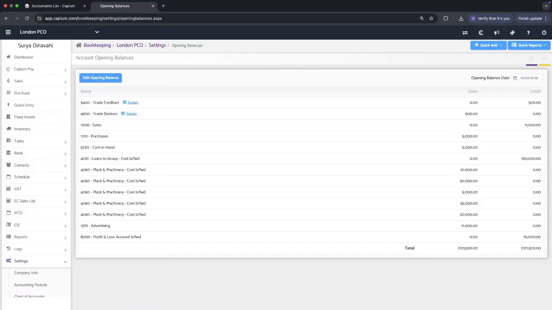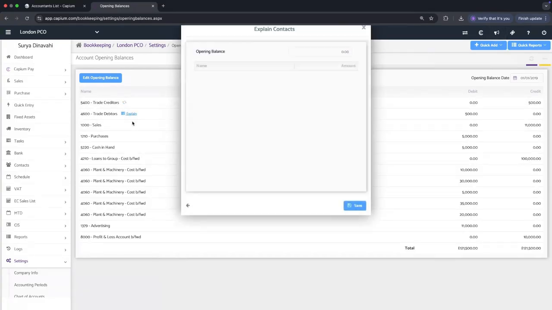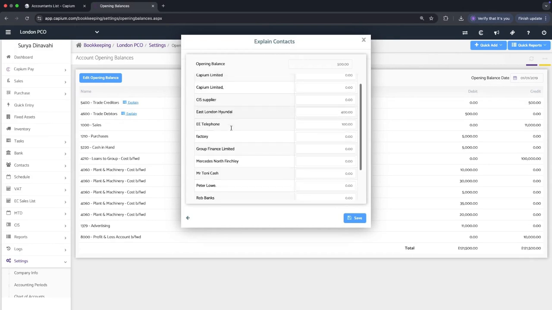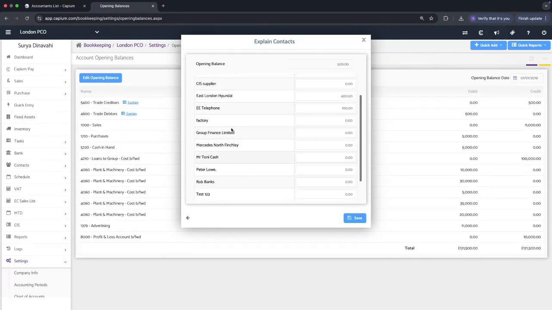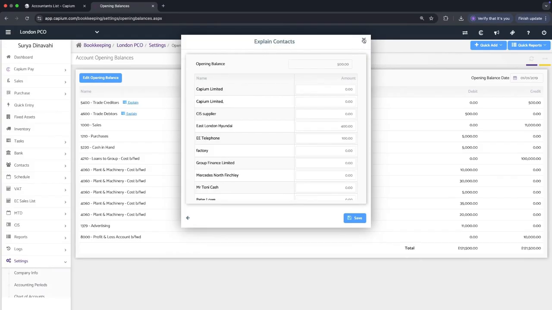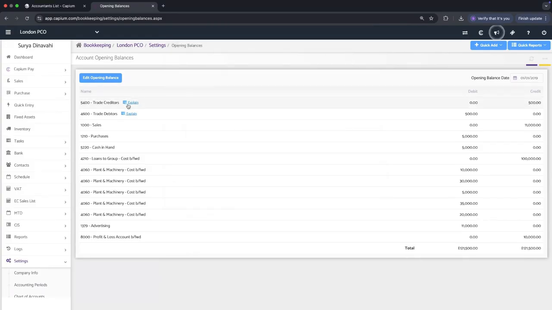Now, after that, we will have the trade creditors and the trade debtors. Now, both of those balances have to be merged. So let's say you've got a list of your trade creditors, so these are all of your suppliers. What you would have to do is to merge your supplier balances and merge your customer balances, and you'll explain those balances to create the opening entries for your supplier accounts.